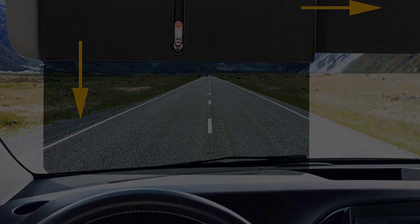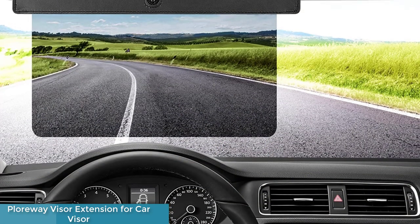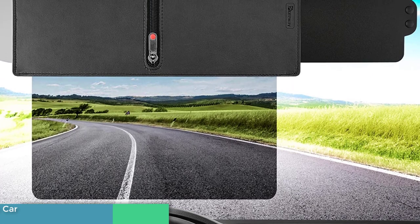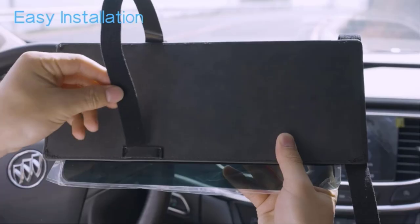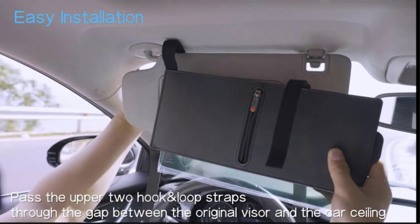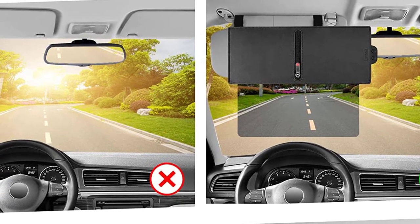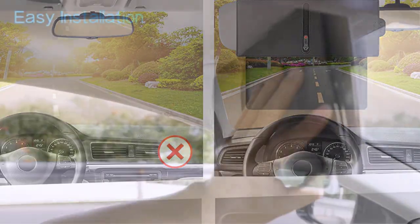Number three: Plurway Visor Extension for Car. The Plurway sun visor extender has a true polarized lens and can block excess glare and harmful UV rays, eliminating eye fatigue and allowing the user to see the road clearly even under intense sunlight. Our sun visor works not only for drivers but also for front seat passengers.